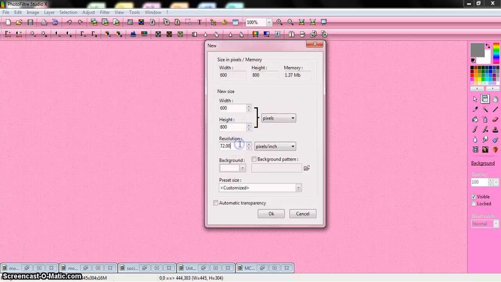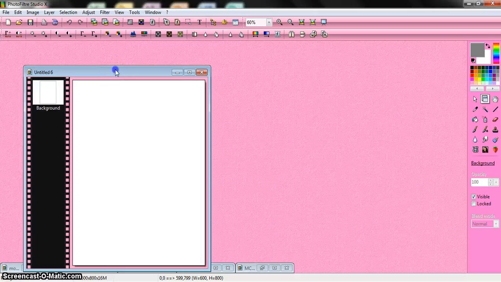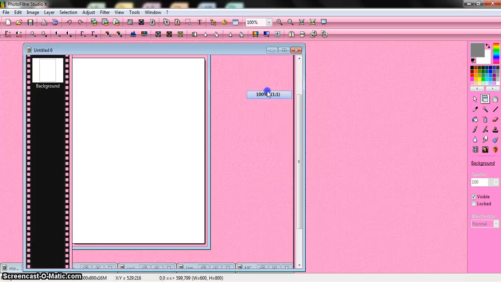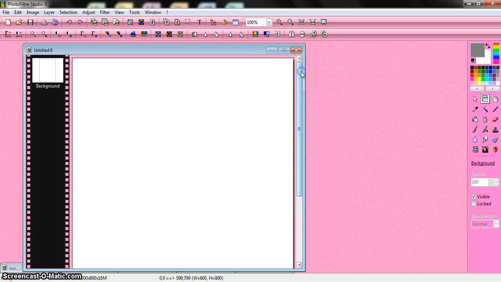If you want your flyer printed to bring to a Kinko's or an Office Depot or an Office Max or whatever is around in your area, make sure your resolution is at 300. That's for printing purposes, so you can get that high resolution picture, which is good so you can see all the good details that we're about to make in the flyer. So 600, 800, 300, and then push OK. It's kind of small, so you can come here to the zoom and just put it to 100%. Okay, and there you go.